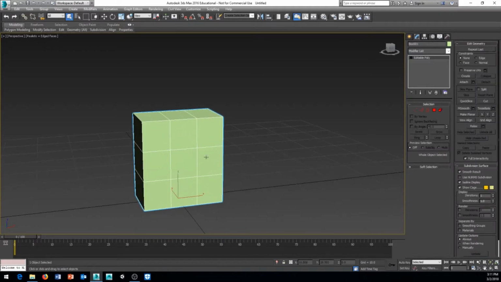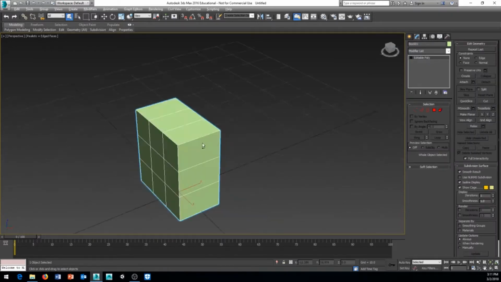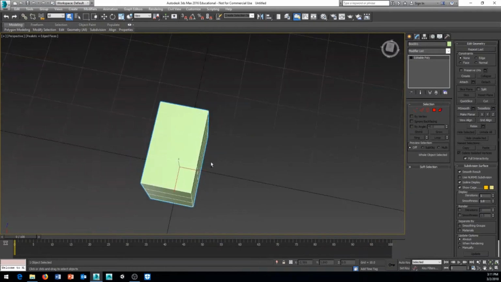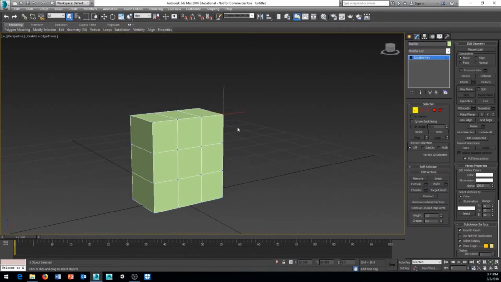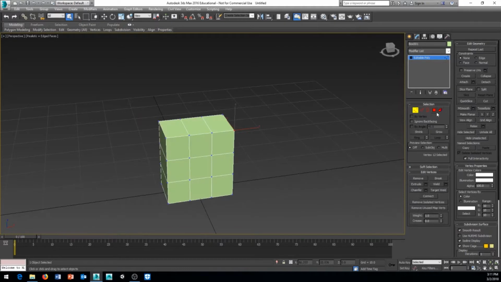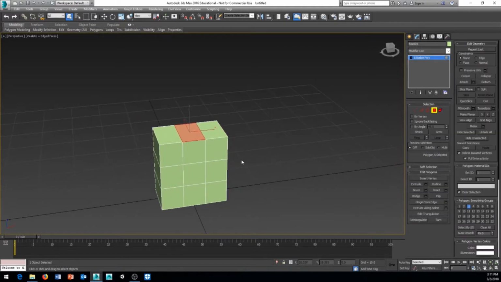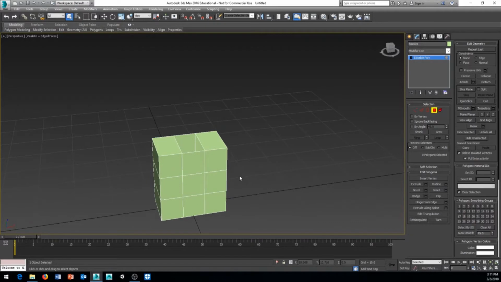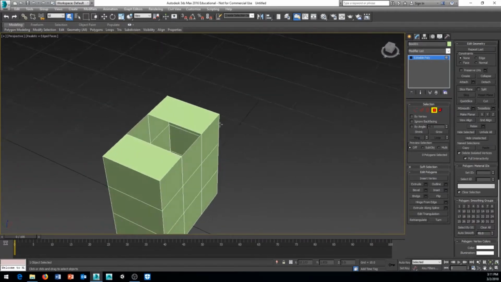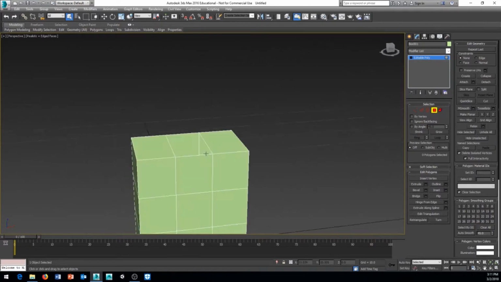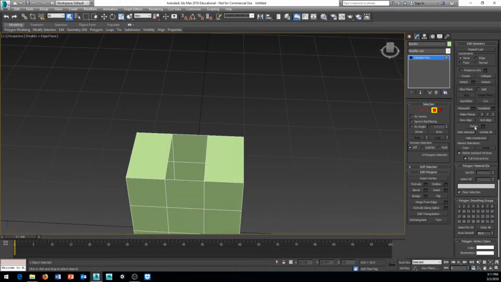Right now, this is a watertight model. I don't have any holes. I don't have any missing geometry. All of my vertices are welded. And what I mean by gaping holes is, if I selected this polygon and deleted it, and now I can kind of see inside my mesh, this is no longer watertight because I have this gaping hole here.